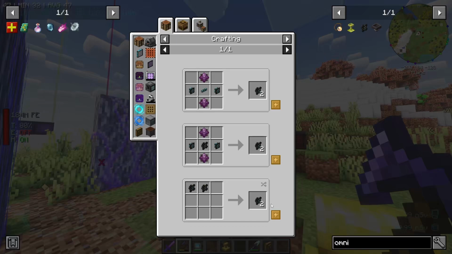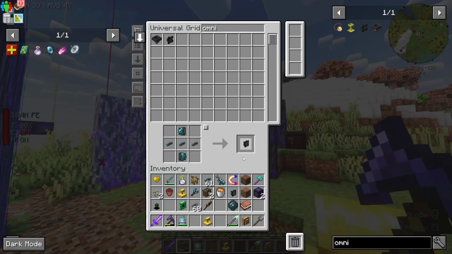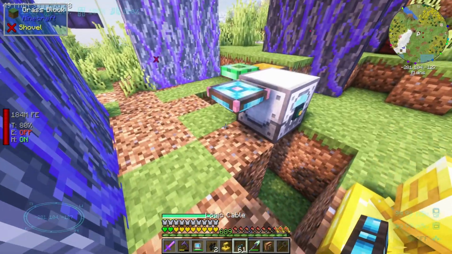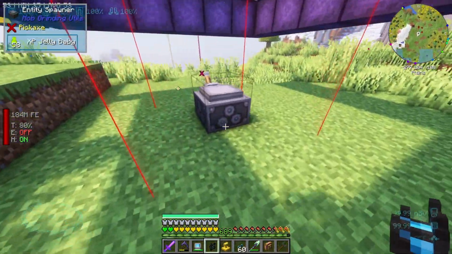Obviously we want a full set of our own. So we're going to get some monodirectional. Boom. Craft an ingredient for you. Boom. Two of them will get us one Omni. Beautiful. So, place you there. Connect an omnidirectional. And that is going to come over to this guy.